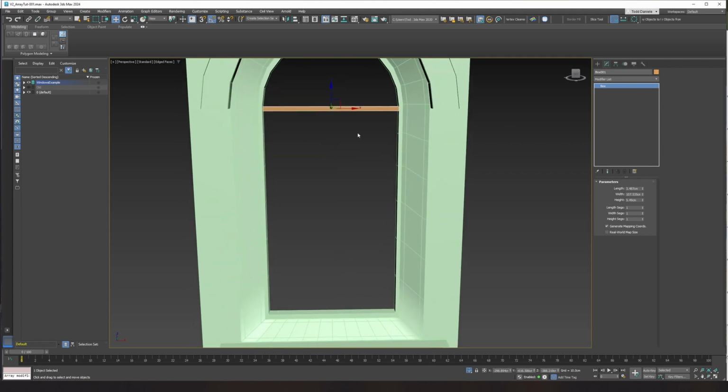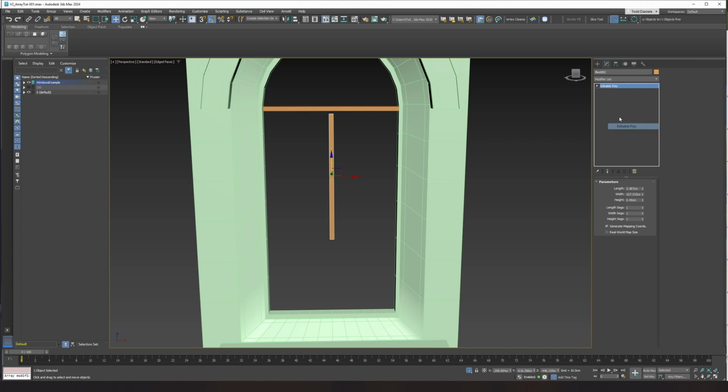And now what I'm going to do is just clone that. So shift and drag as a copy. I'm going to rotate it. Turn on your snaps if you don't have your snaps turned on. Mine have angle, I believe, turned on. Oops. Actually, you want angle snap? Yeah, so I'm clicking on the angle snap. So there we go, 90 degrees.